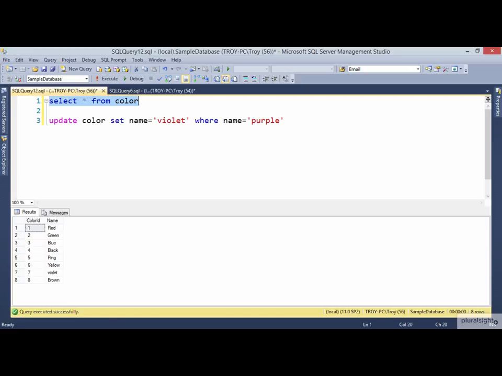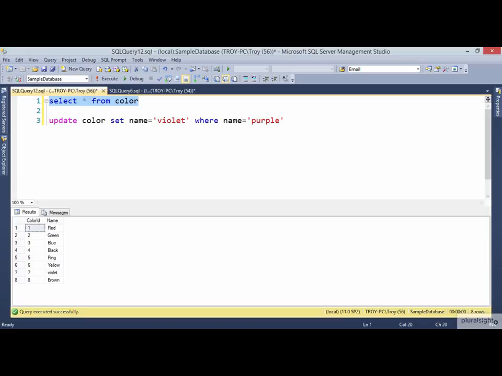But of course it's violet with a lowercase v. And as you'll see, the update still happened, even though I typed purple with a lowercase p. So I had purple with a capital P in the database, but because Microsoft SQL Server is usually case insensitive and the collation of this particular column inherits that case insensitivity, I didn't need a capital P. So as we go through this course and we're running commands, you'll see that I'll usually just do everything in lowercase. Doesn't matter if it's uppercase in the underlying database. At least it very, very rarely matters.